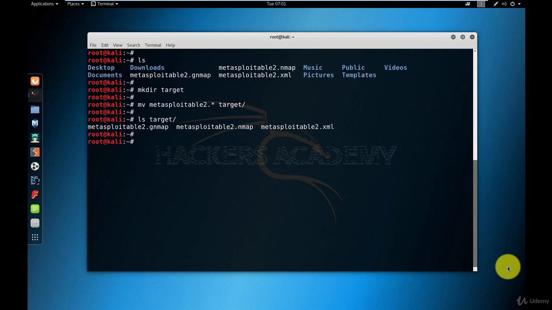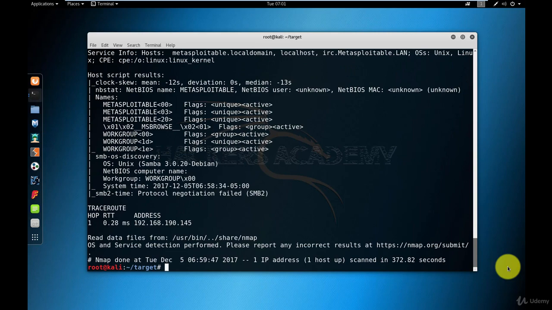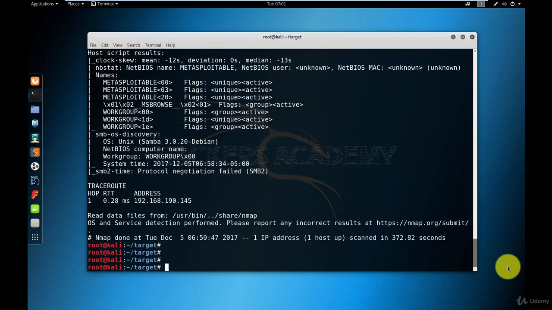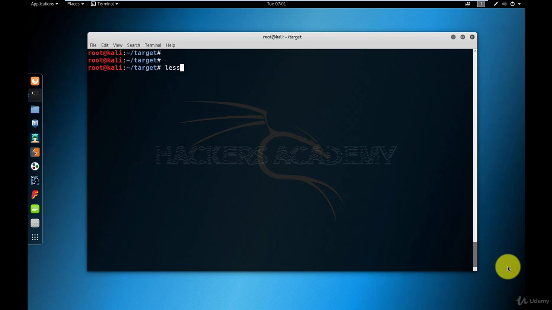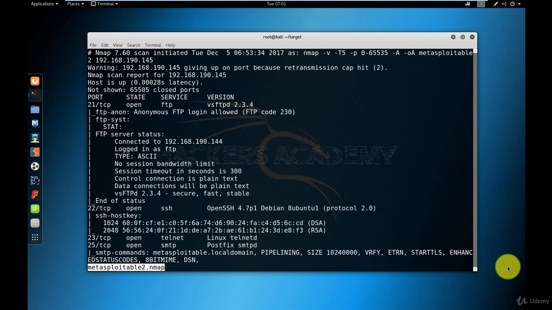Now if I do a listing of the target directory, I can see that the Nmap output files have been successfully moved there. Now to view the content of the output file, I have one option which we've seen, which is the cat command, but that outputs the entire file on my screen, which is not very convenient. It's a big file with a lot of output, and I want to be able to go through it bit by bit. And to do that, I'm going to be using another command that we talked about, which is the less command. And now I can use my keyboard to navigate slowly through this file and go through it bit by bit. So this covers the port scanning bit.